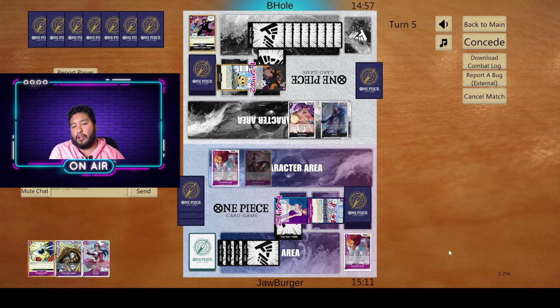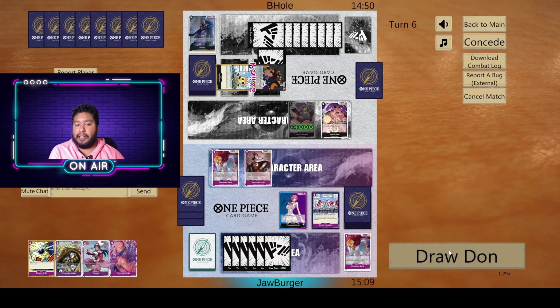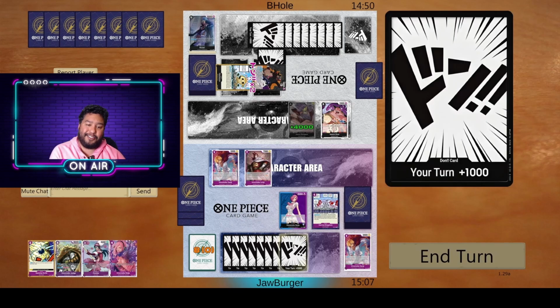And we don't want to get too low. Blackbeard, even with 1 to 2 health, can still do a lot. So we got to be careful. Boom, he plays up the Jesus. His trash is already building. He's at 4k. So this is a little dangerous.